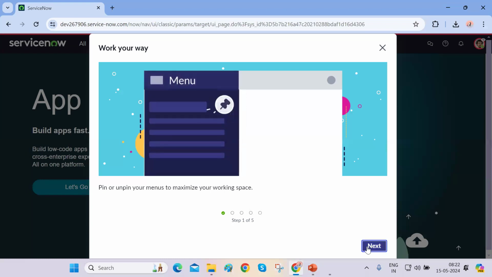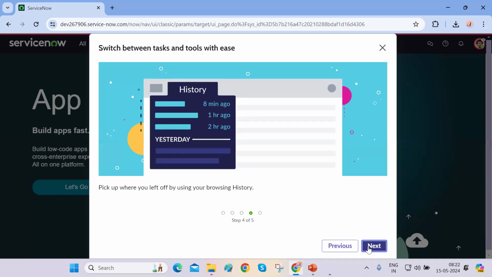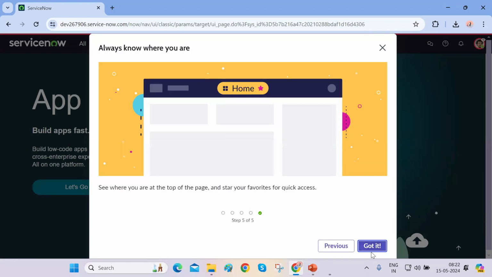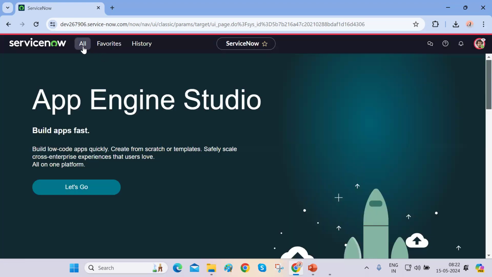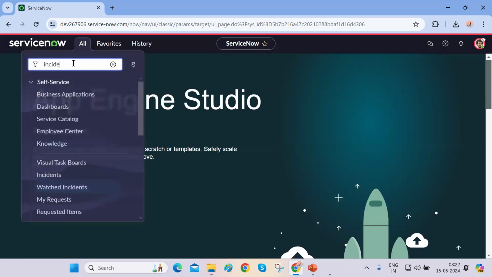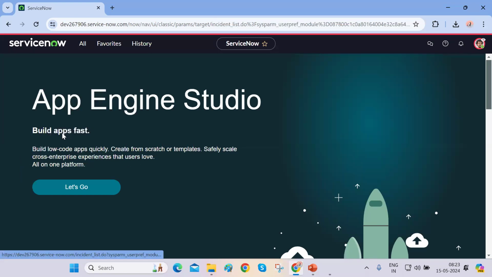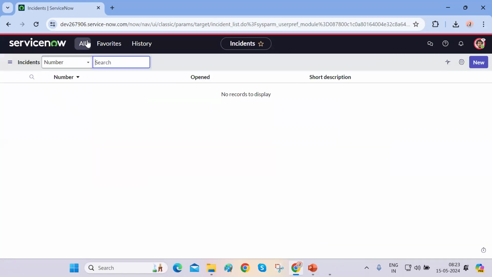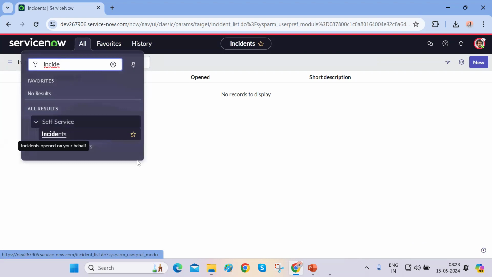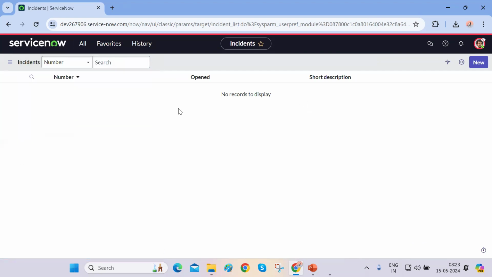Even without having their credentials or anything, I can actually go and see what they're experiencing. So I can go inside the incident form and I can open that particular incident, whatever incident they have mentioned, and I can see, okay, this is the particular issue they are experiencing, and I can then try to resolve it.